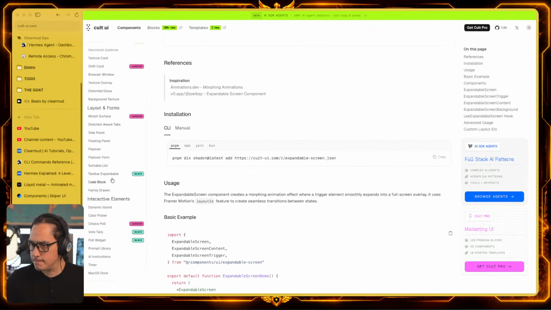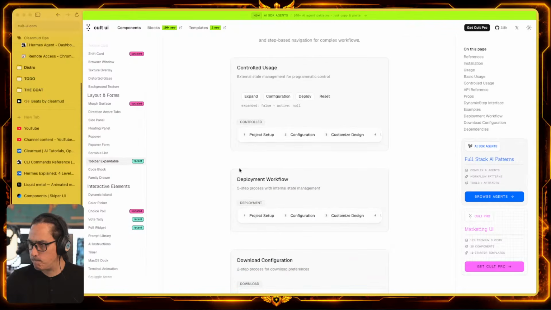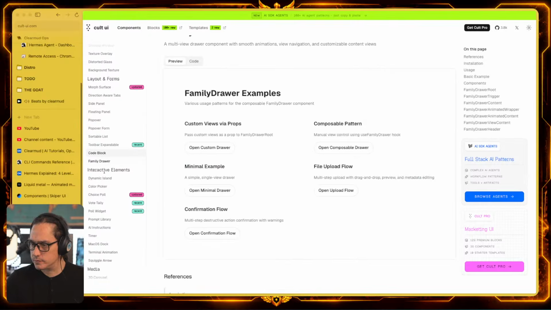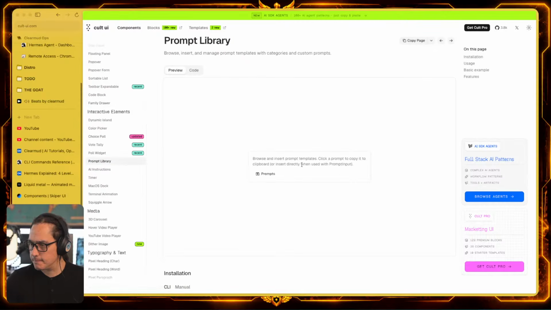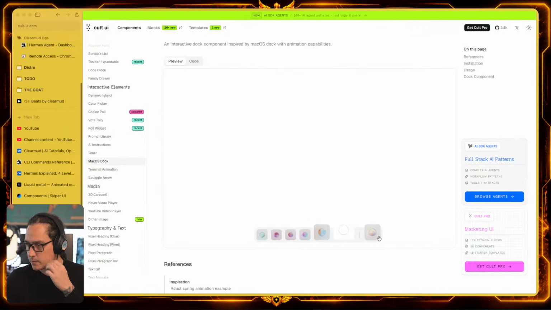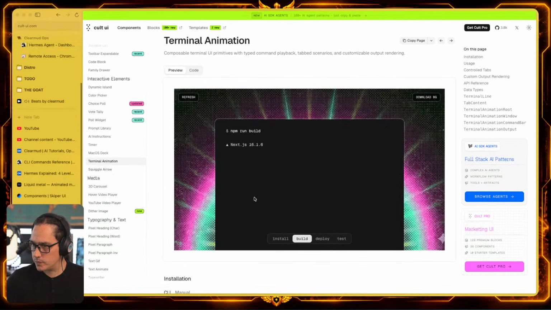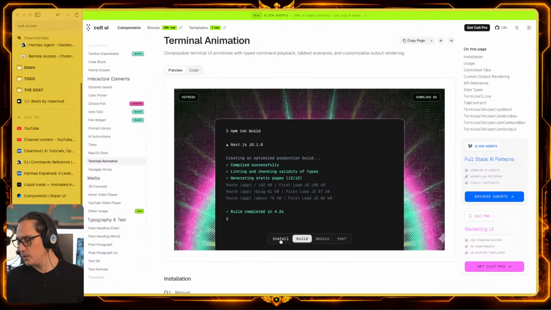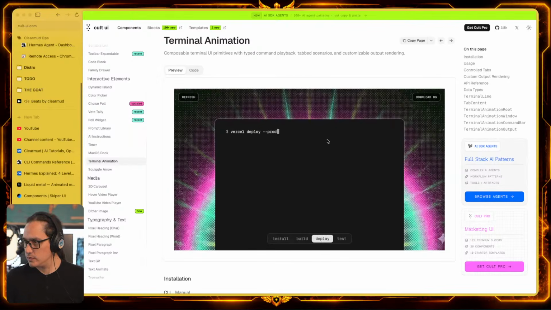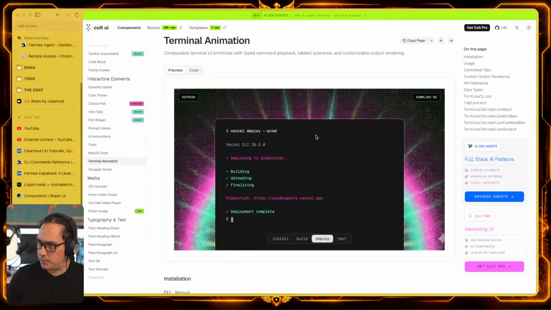Oh, this one has it too. Interesting. Oh, this is cool. It's definitely a great promo landing page component. Not something I would use in our dashboard.